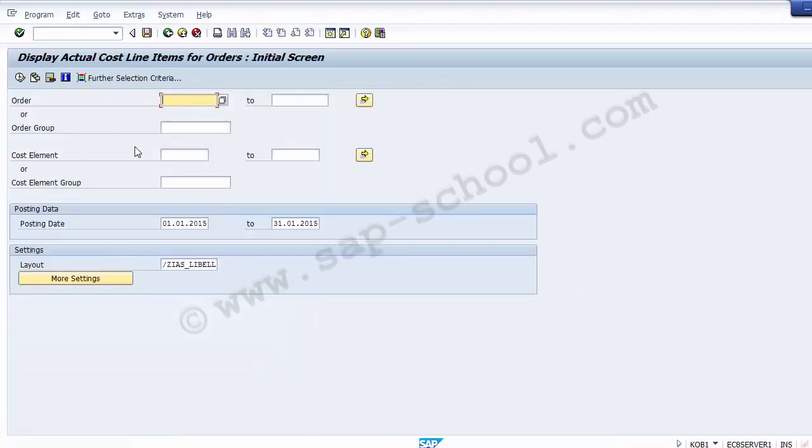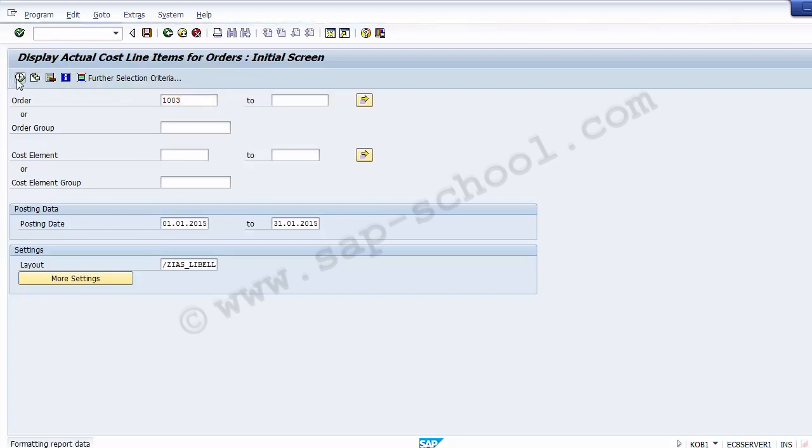When executing this report, you can put the posting date range for which you want to see the different transactions in the internal order, and then you have to select the internal order or group for which you want the line item details. Suppose I take 1002 or 1003, so we can go for that and execute it.